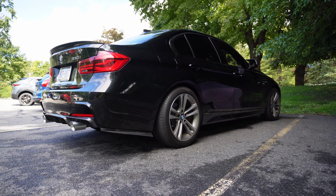it looks really classy. You might already know, but my goal with this F30 is to make like the ultimate daily driver. I do want the car to look more aggressive, but at the same time, I want it to look classy and sophisticated, because this is the car that I'm going to be taking to work. So I don't want something super crazy, but these exhaust tips, in my opinion, are the perfect amount of aggression. They look really good with that polished silver.